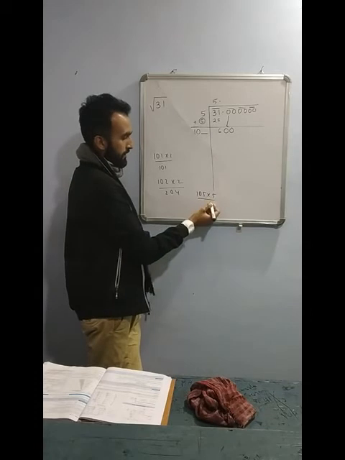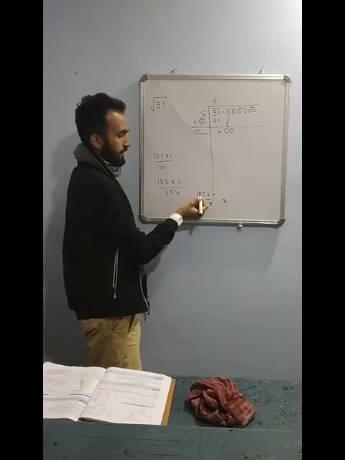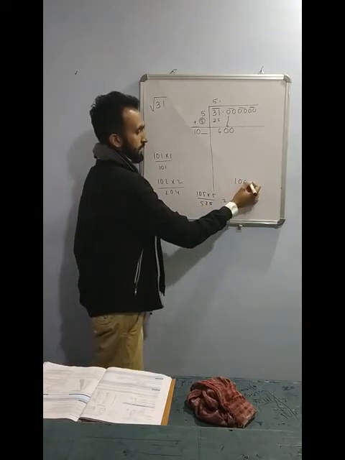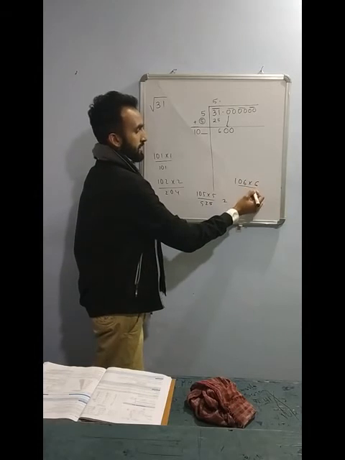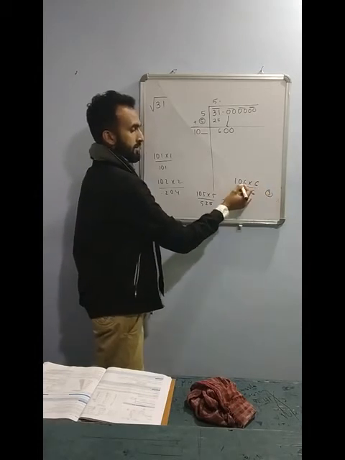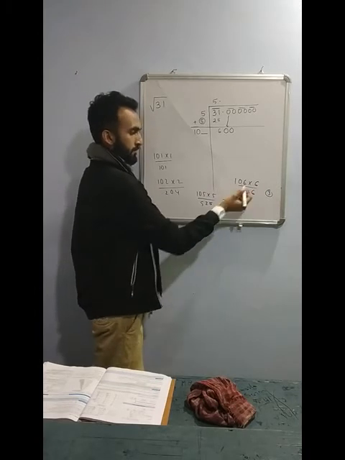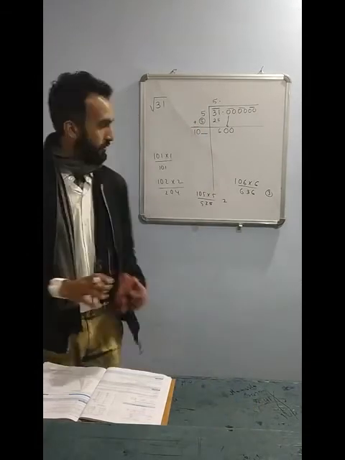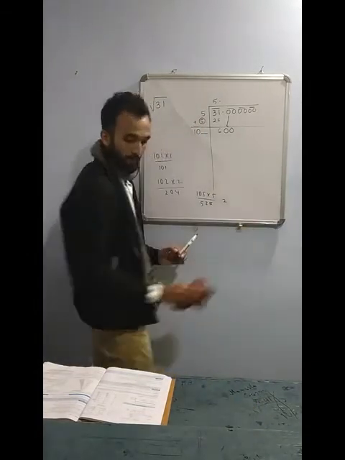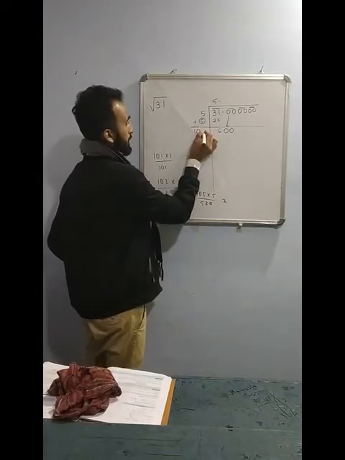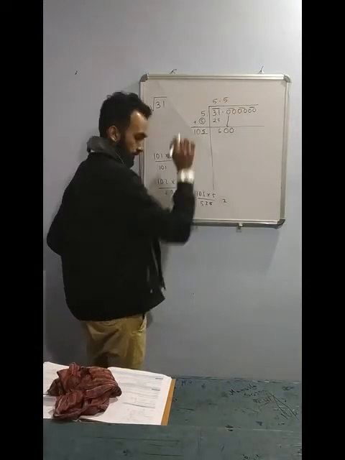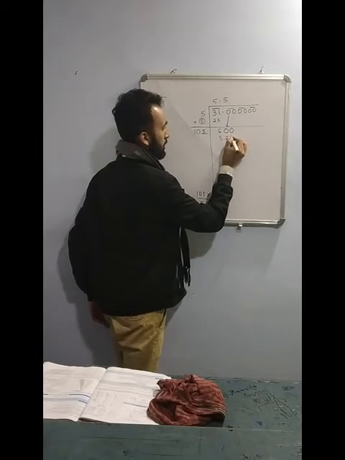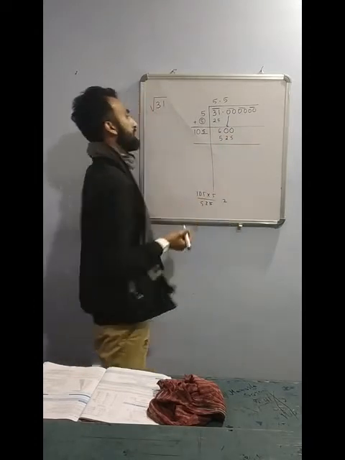Let's see. 5 5s are 25, 2 remains, 5 0s are 0, and 2, 5 ones are 5. If you put 6, it will be too big. 106 into 6, 6 6s are 36, 3 remains, 6 zeros are 0 plus 3, 6 ones are 6. It becomes 636, and here we have 600. So what is the best one? The best one is to write here 5. If I write here 5, here also 5. Remember all these things, clear? So far understood? 525. Then underline again.